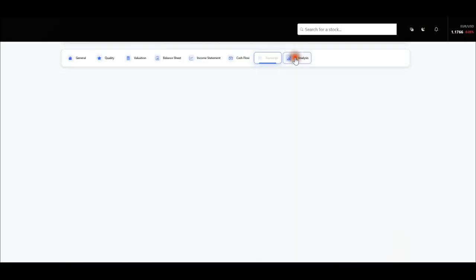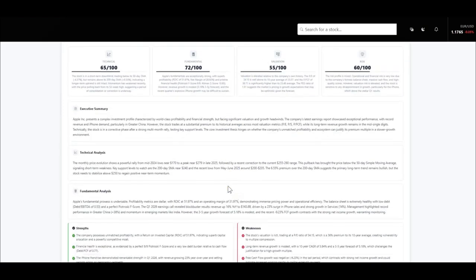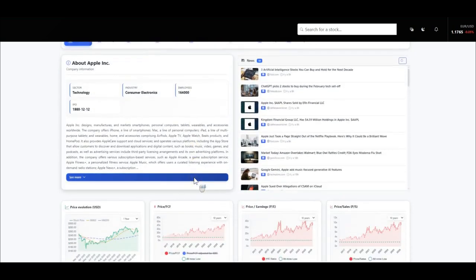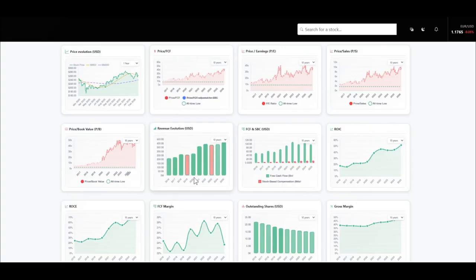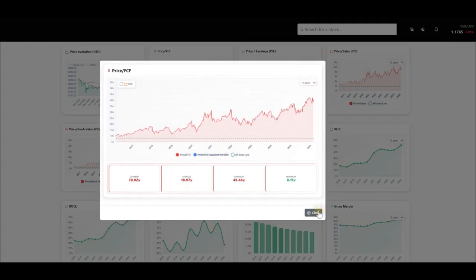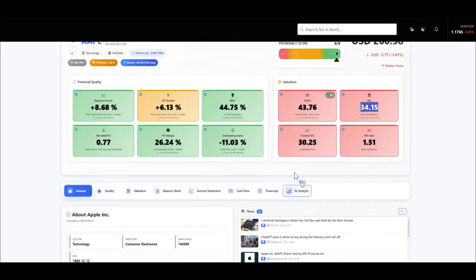An AI analysis feature provides a company analysis based on its latest financial data, as well as information shared in the most recent transcript. Further down, a large graphical section presents the main indicators in detail, allowing you to visualize their evolution over time. For example, the price-to-free cash flow ratio enables you to compare the current level with its historical lows. As of February 6, the price is very high, confirming the signals observed above. It is not relevant to buy Apple shares at this valuation level, as the stock is significantly overvalued.